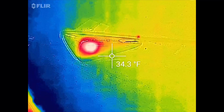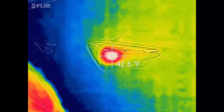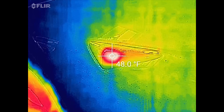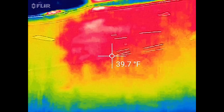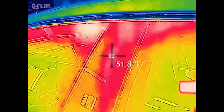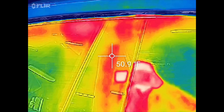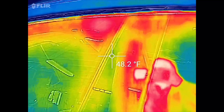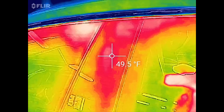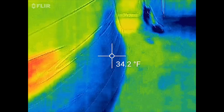There's some heat coming off of it, whether it's just operational or there's a little heating element in there, because it is definitely hotter than the surrounding temperature by maybe 15 to 20 degrees. That's definitely good news. Over here, this side might be a little skewed just because of the sun. The camera is about 50 degrees - I don't really know if that one's actually heated or not. Can't really tell, so that might be a wash. We'll have to come back to that one in another video.